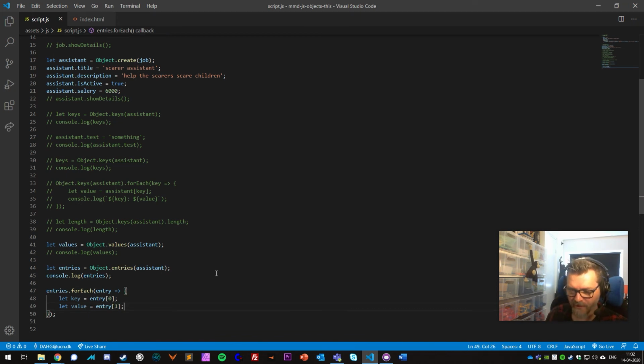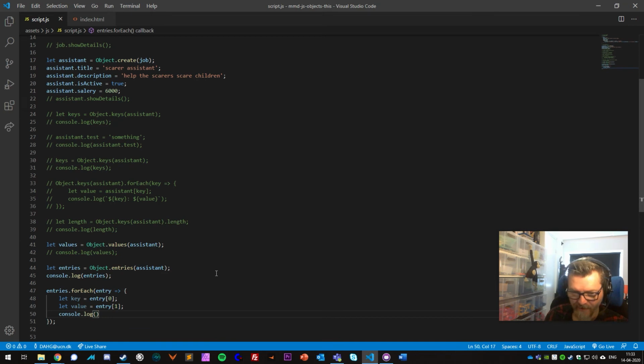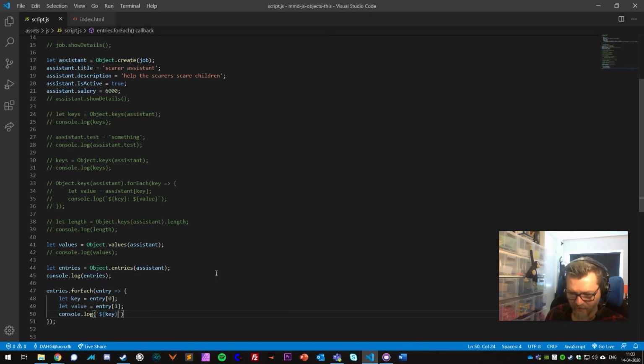Sorry, index 1, the second position. And if we console log this bunch here, I'll use backticks again, and I want to console log key, colon, dollar sign, curly brackets, value.